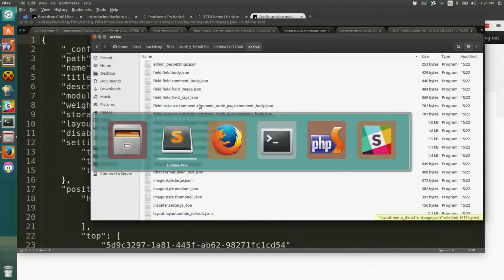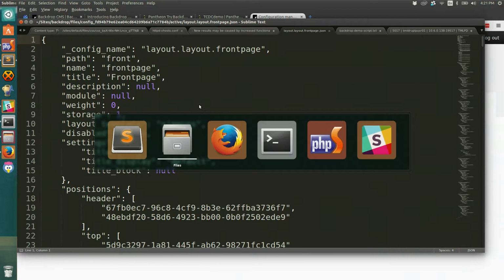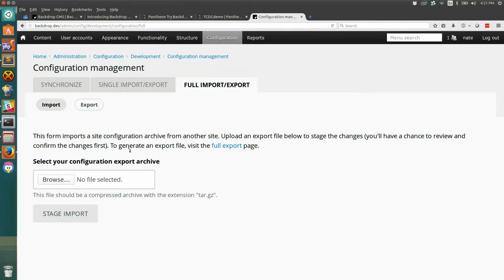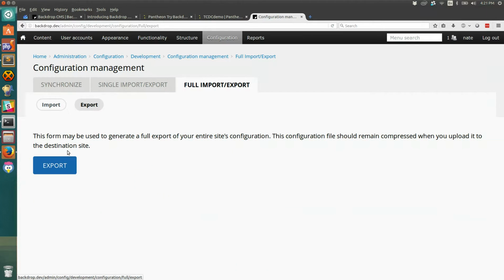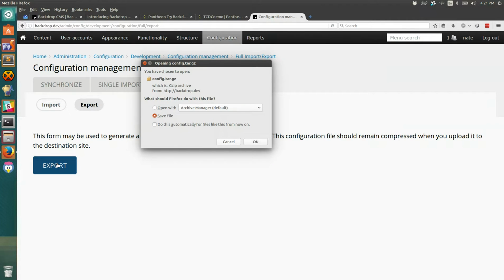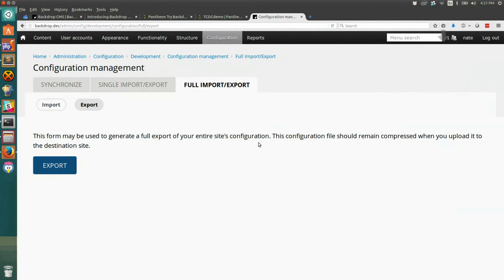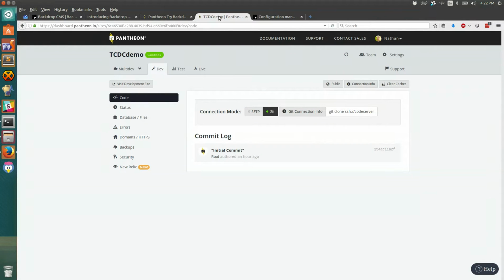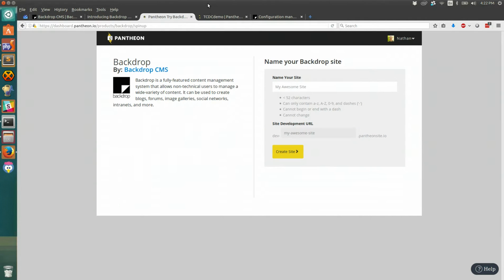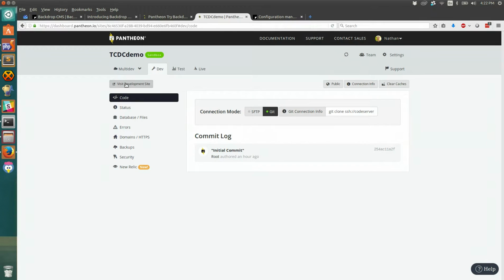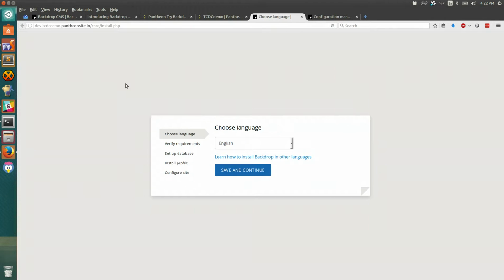So we're going to go ahead and take this zip file that Nate just got from his local site. Oh, I haven't actually created it yet, so let me. You were opening. Sorry. All right. And then we're going to go ahead and import it on Pantheon, and you'll notice that all of the changes that we just made, creating new layouts and creating new views, will be available on the Pantheon site. Yeah, so this is a brand new site. We'll actually need to run through the installer because it literally has nothing whatsoever.